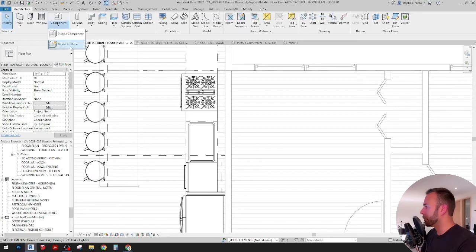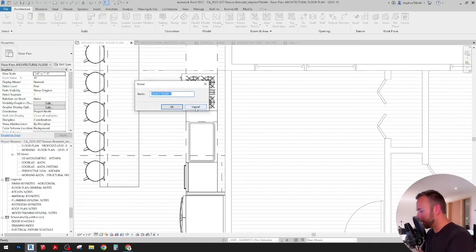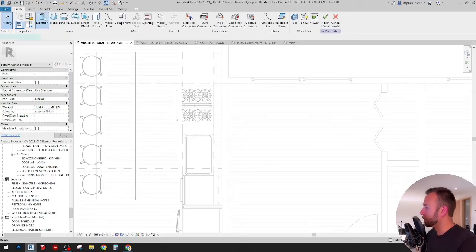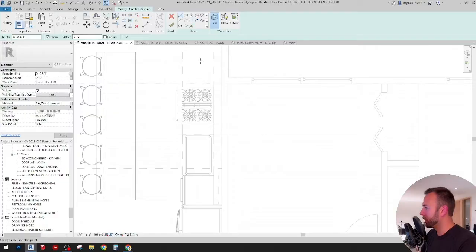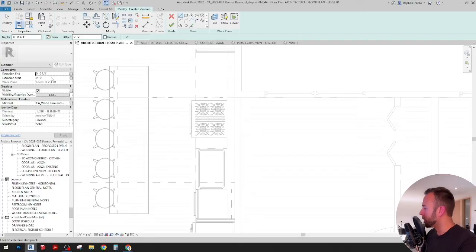So for the countertops, there's a lot of different ways to achieve that in Revit especially. I like to just model mine in place. So go to the components, model in place. Usually just click generic model, although if you want, sure, you can put it under casework or some other finishes, but I like to just keep this one a generic model, call it countertop. And do an extrusion. Make sure you set your work plane, level 1, that's fine. I'm not making like a custom datum or level for the countertop, I'll just offset it.